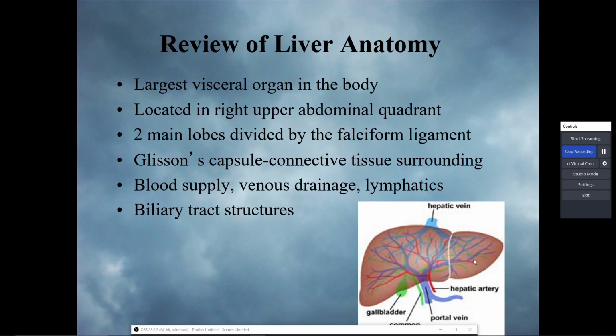Okay, quick overview of the liver once again. We have our hepatic vein entering into the superior aspect of the liver. And we have our portal vein, as you can see right there on the bottom of the liver, or the inferior aspect of the liver. Let's see, we got our hepatic artery. You'll notice how much smaller it is. It's actually pretty small. And then really quick, the gallbladder looks like it's inside the liver, but it's not.